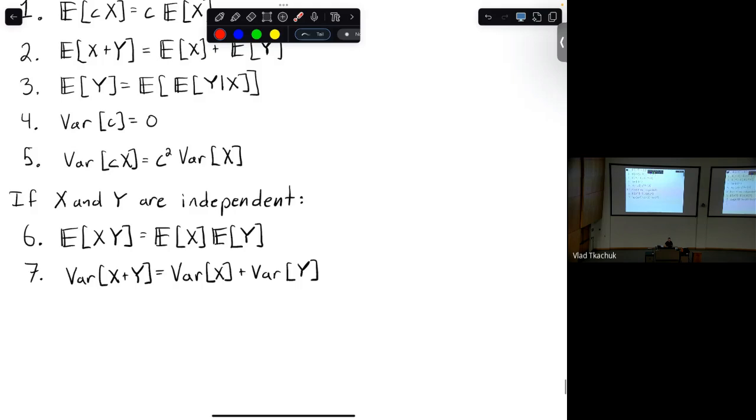And then finally, here are some important properties for when things are independent, which we will definitely use. If x and y are independent, then beautifully the expected value of x times y, which looks kind of ugly, is a sum over x times y times the joint. Then it's really nice because you can break this up, as we saw, into p of x and p of y. And this sums over x and y. Then you can split it up into two parts: this expectation and this one. You just group the x with the x and the y with the y, and it's fine.